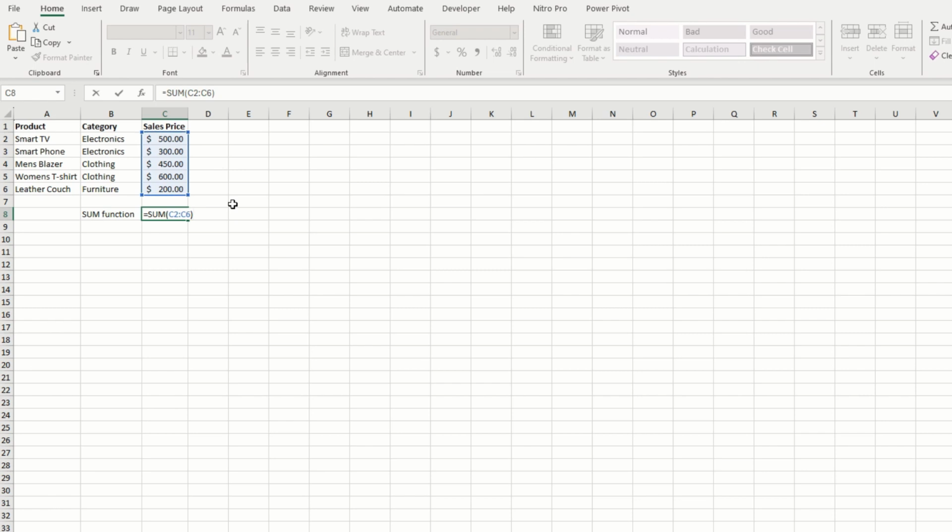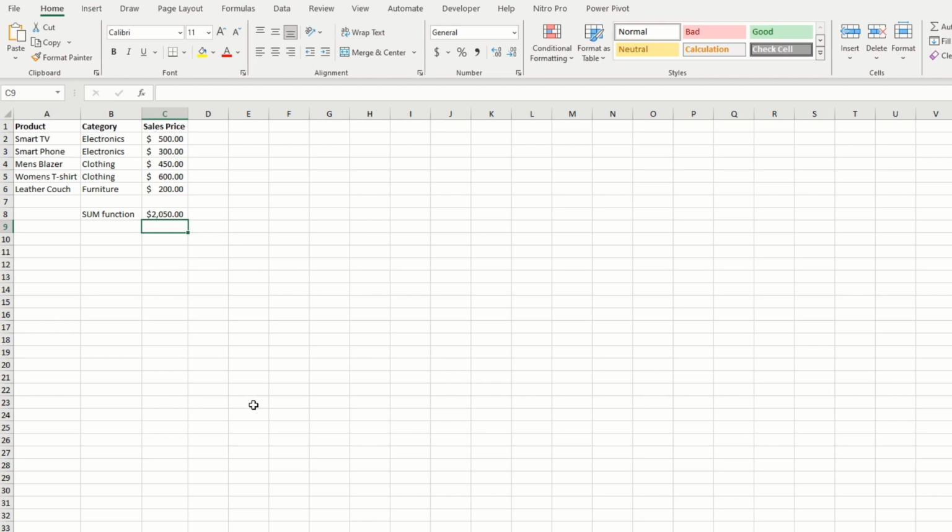I just close the bracket. Boom, there you go. You can see the total sales price for all the five different products is $2,050. This is for the SUM function.